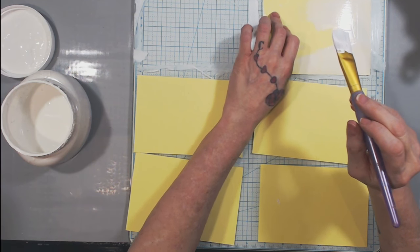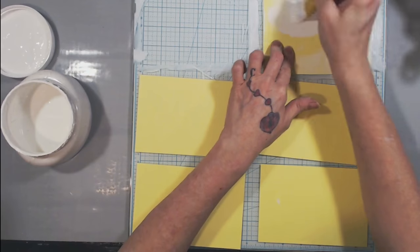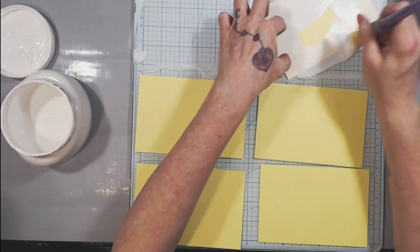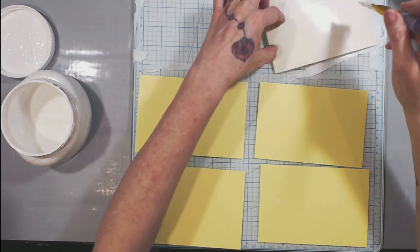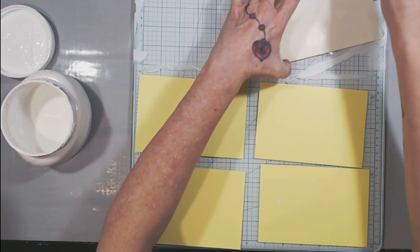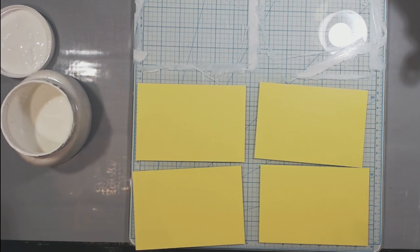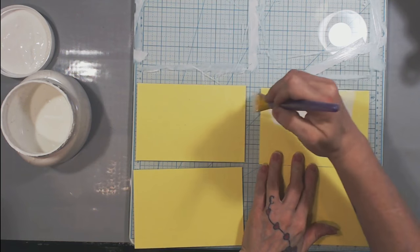What size are the postcards? 4 by 6, 4 inches by 6 inches. You can make them pretty much any size, as long as they're not ridiculously big or ridiculously small. I think it's accepted if you're going to send them, you can make them a little bit smaller, because I have some that I've done that are a little bit smaller and some that are a tiny bit bigger. But the standard size is 4 by 6.